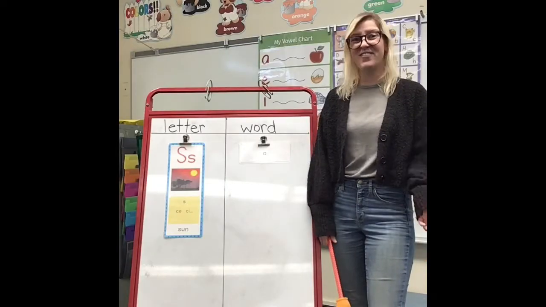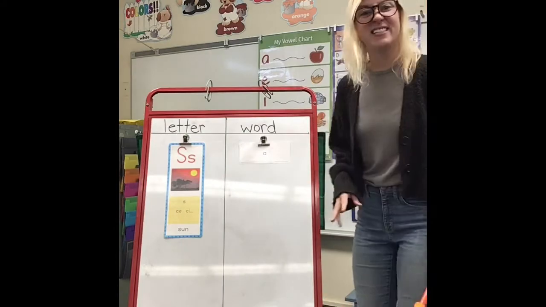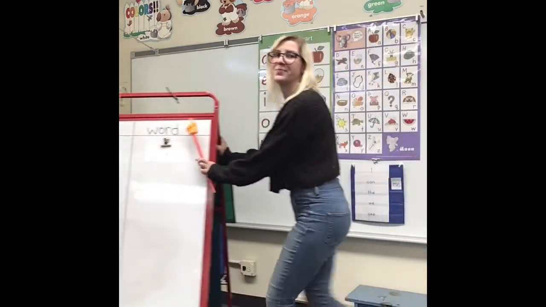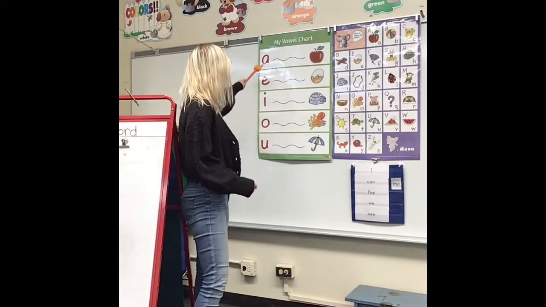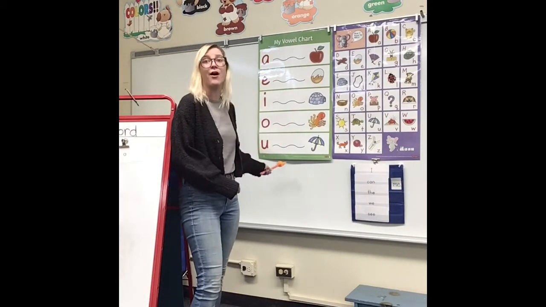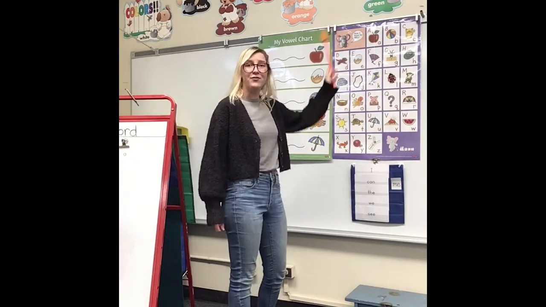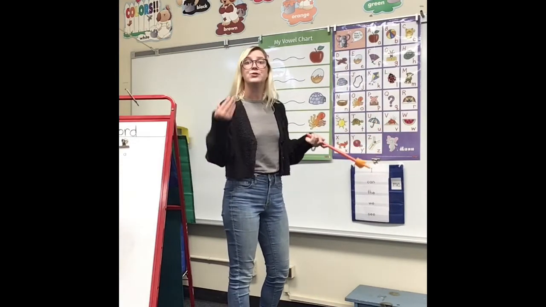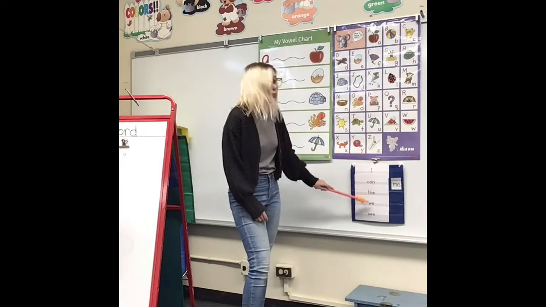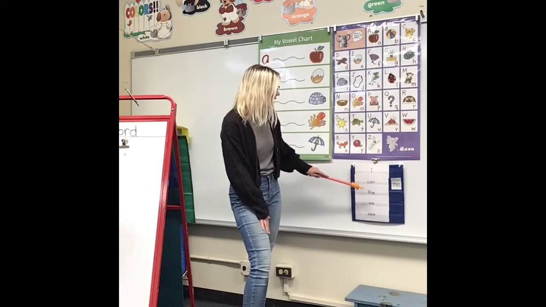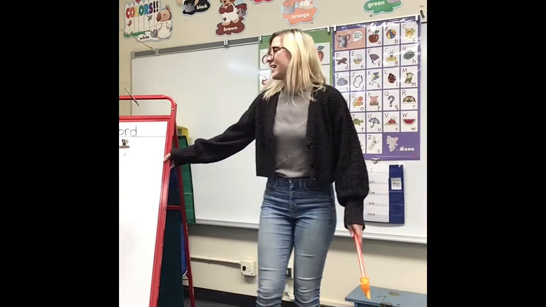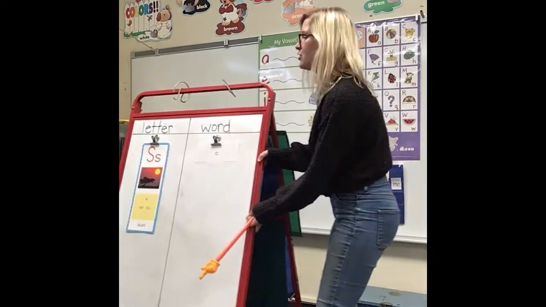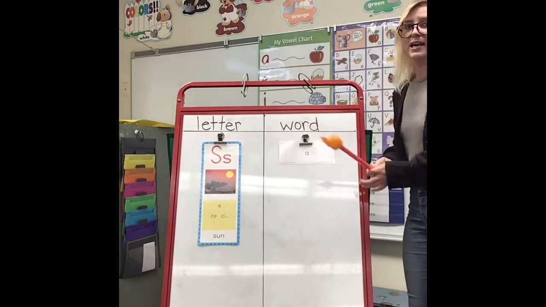It's time for Fast Phonics. Now you might notice our Fast Phonics area looks a little different. Let me show you. We have our vowel chart up with all of our vowels, A, E, I, O, and U, our 5 vowels. We have our alphabet chart with all of our letters that we use to read and write, and we have the words that we have learned so far. I, can, the, we, see, and me. Today we're going to go over a letter and a word just like usual. Let's go over our letter first.